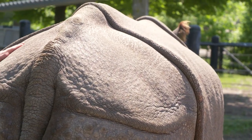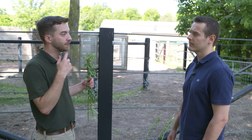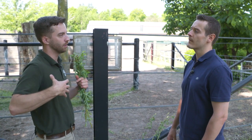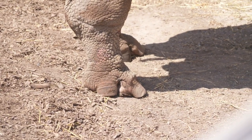So it's when those males are fighting with each other with those really sharp lower teeth that if they inflict a wound on each other, it's only going to go into a flap of skin rather than into an important body cavity. So whereabouts in the world would you find a rhino in its natural habitat?